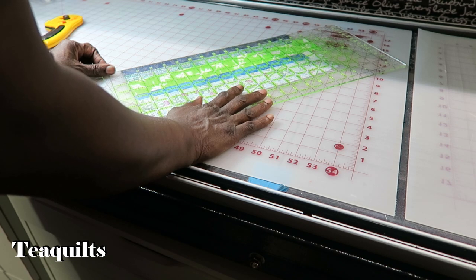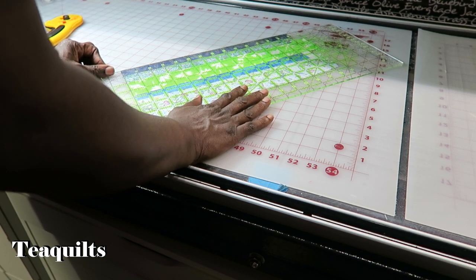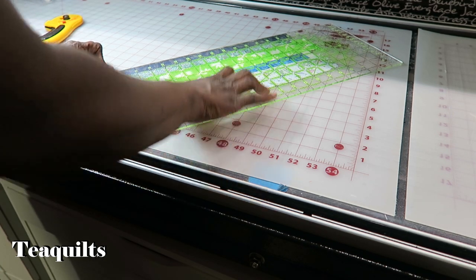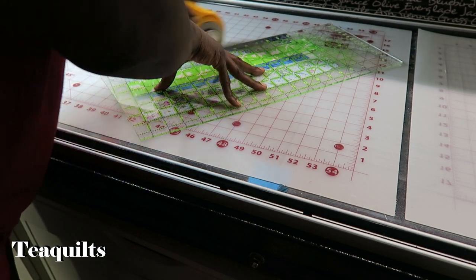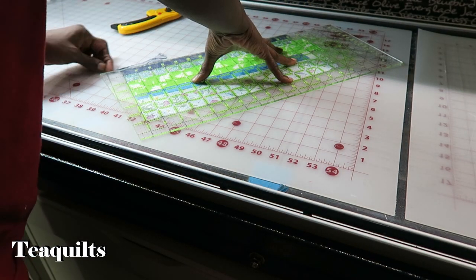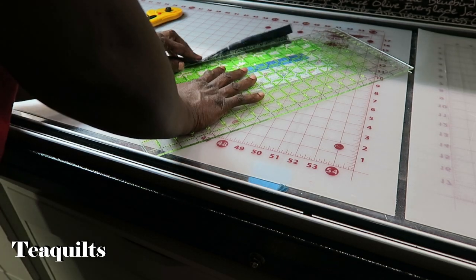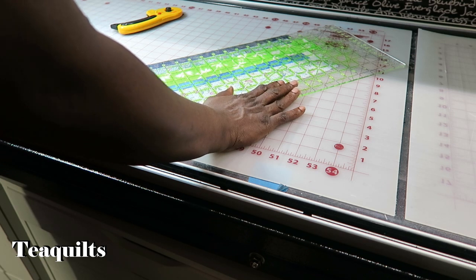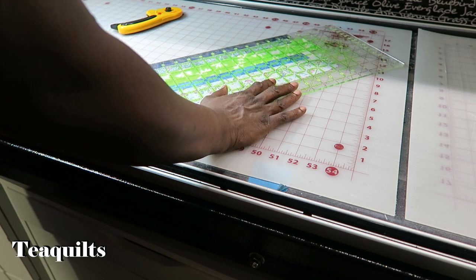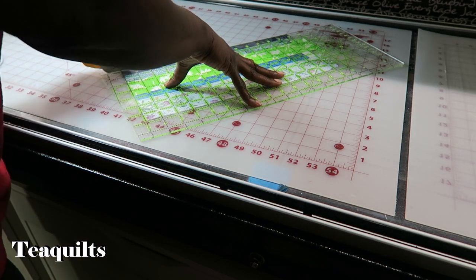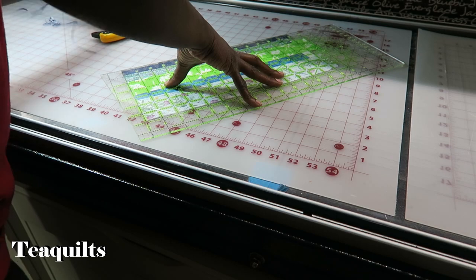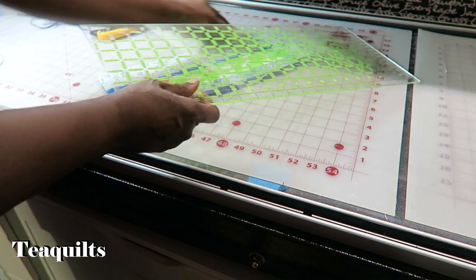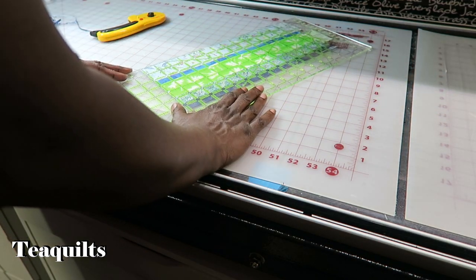So I'm just lining up a bottom line just so I know that I'm cutting square, because these strips were not cut square to begin with. And if I don't have everything on the front and the back, then I will lay back and cut again. Sliding my ruler over just a little. Want to make sure you square up both of them if you're cutting from a folded edge. Okay, so now we're going to go ahead and cut this into 6 1/2 inches.